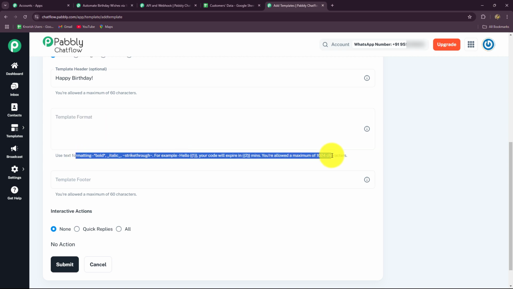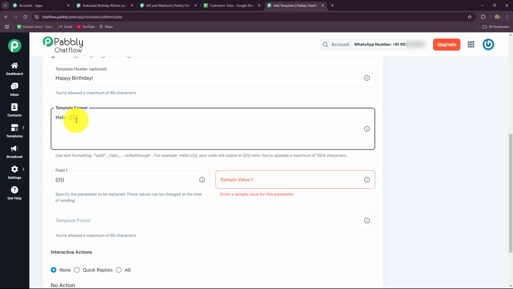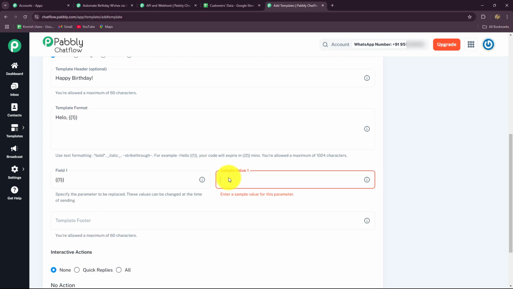In the body you will have to use variables so that the details which you want to replace are automatically going to change. We have the example as well. I'm going to show you. Let's say, as I've entered variable over here after hello, it is the variable for the name. Then I'm going to enter name over here. I want to enter the name of the customer over here in the message, and every time, because I've used variable over here, the name is going to replace.